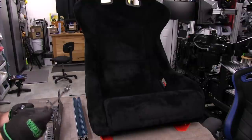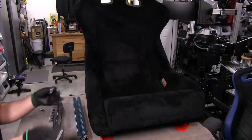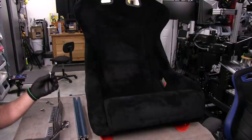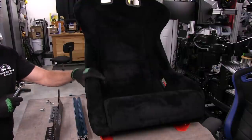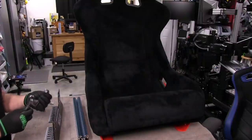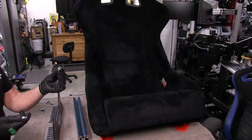And it's usually half a turn to a turn before it's loose enough and I can slide it back and forth, no problem. So then it's back in, bang, bang, bang, tighten it back down, and we're done. And they have a nice stiff seat to sit in now, and it's not going to move on them when they're stomping on the brake pedal.